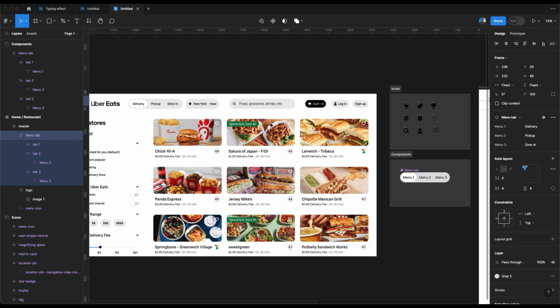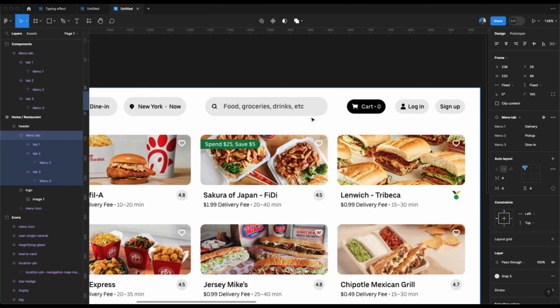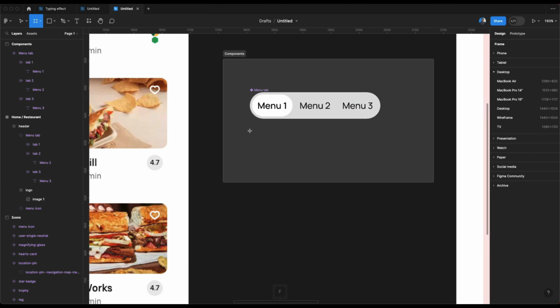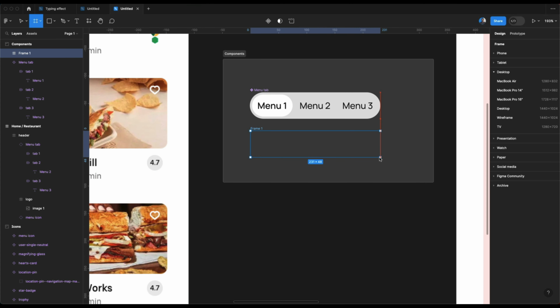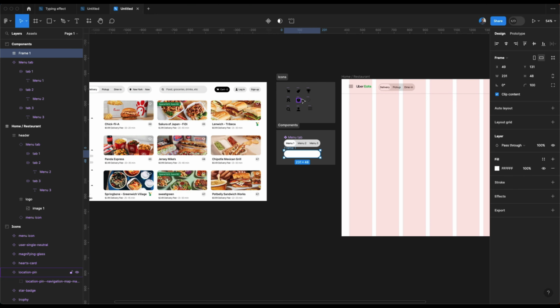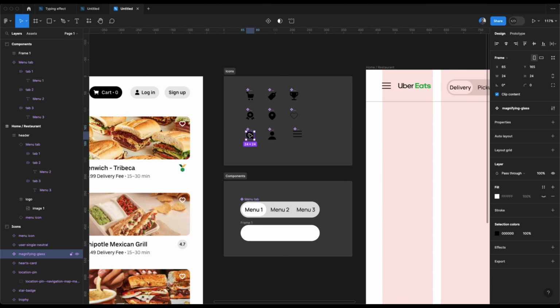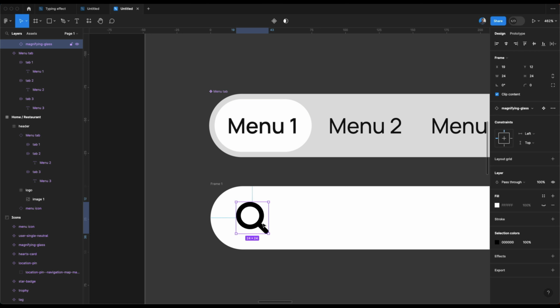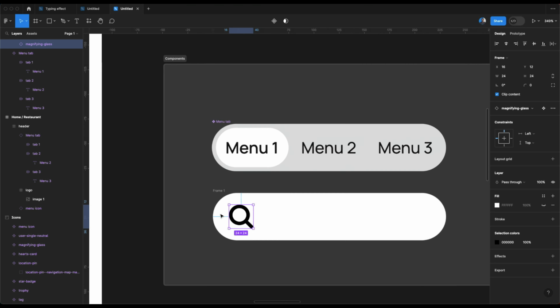All right, so having done that, next one we'll do is to create the search bar. I'm going to go ahead and create a new frame. Our size 48. I'm going to give it a corner radius of 100, and I'm going to bring in my search icon. So I have a search icon here. I'll just click and drag it here by holding the option key, and I like to set the padding to 16 here and 12 vertical and 16 horizontal.